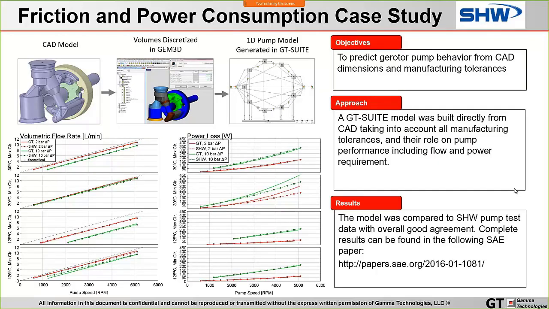On the gerotor pump side, as was casually mentioned before, is the ability to look at detailed friction inside a gerotor type machine at a variety of different conditions, including not only as a function of pump speed, but also at different temperatures and at different clearance conditions. And what this does is it really allows the user to look at the trade-off between clearance tolerances for manufacturing and how the performance of the machine will act under those different clearance tolerances.